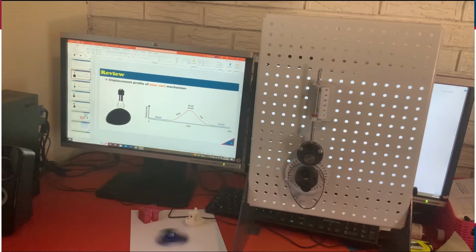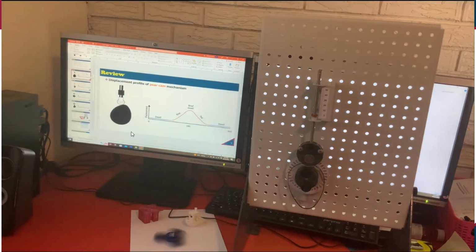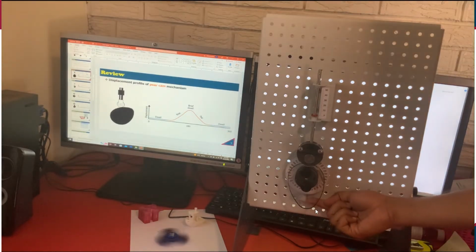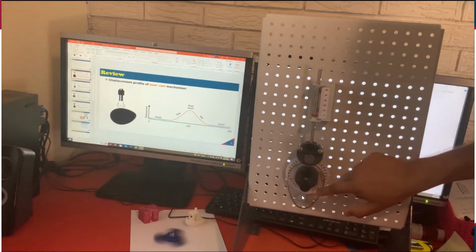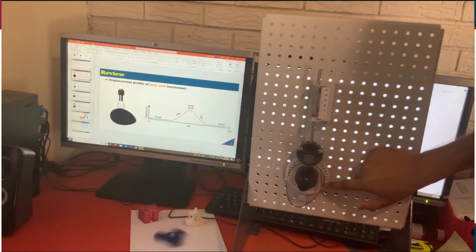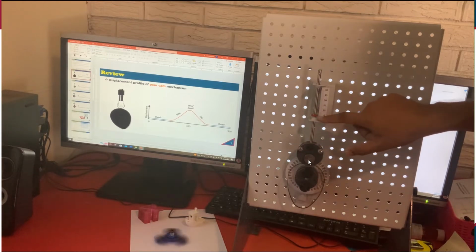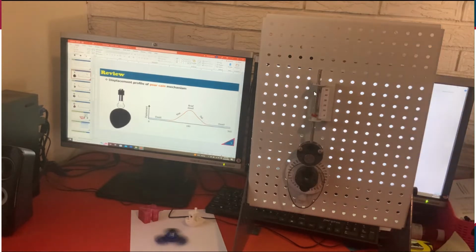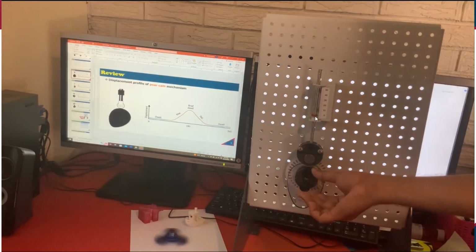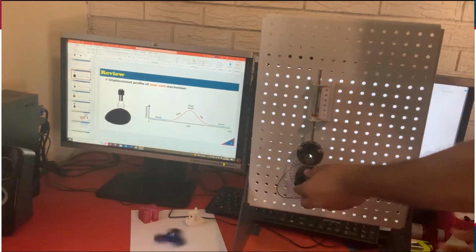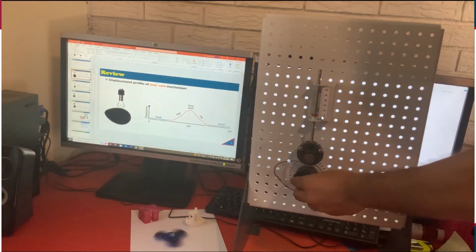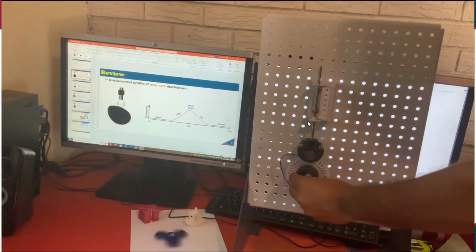So let's see how to perform the pear cam and how we can generate the displacement profile for the pear cam. What you're seeing on the left is the theory that we have covered, and here you can see a pointer that you can use to count the angle, and this is the pear cam, and this is the angle reader, and this is the roller follower which will make the rod go up and down. From the reading, when you move the cam, you will get this red bar starting from 0, the displacement at different angles.